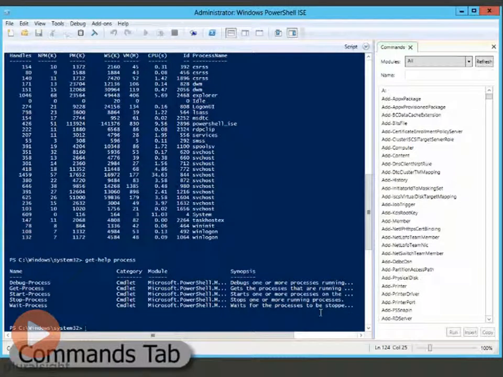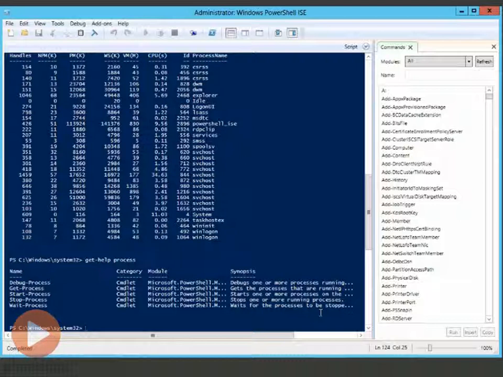And one last thing that I want to show you is especially helpful if you are someone who is really fighting the system here, and you really don't want to be on a keyboard. You want to be on your mouse, you want to point and click on things. Over here on the right in this PowerShell ISE, you will see that you have this Commands tab. And here we have all the various commands, and it's a huge list.